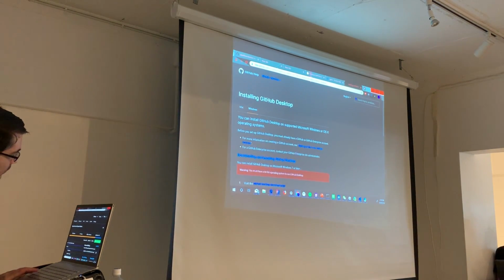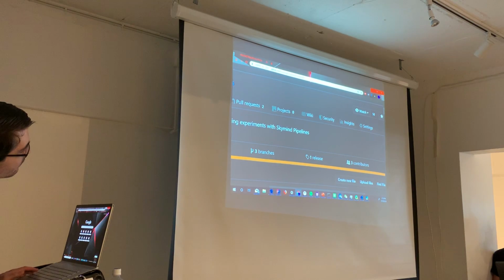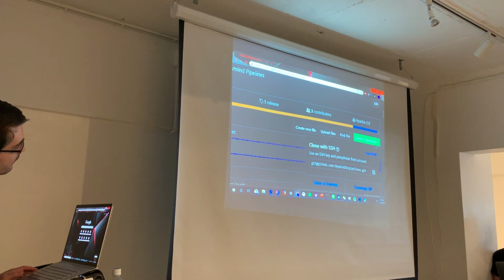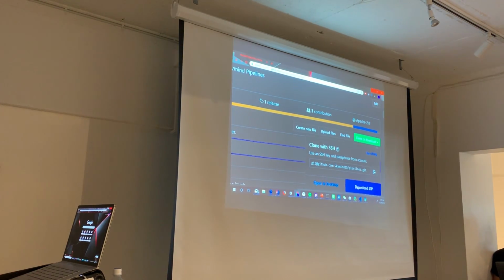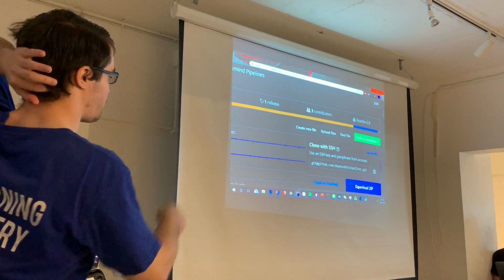So if you want, I just learned it's not safe to assume anything. So just in case, you can go to clone or download and just download zip as well. If you don't know Git basics, like how to switch branches, then just switch to the branch and click download zip.